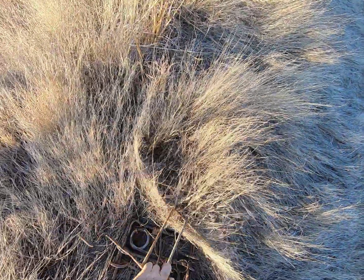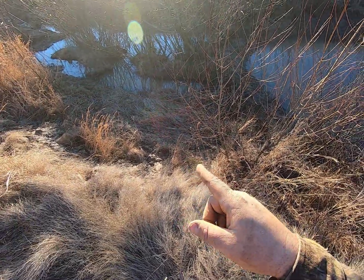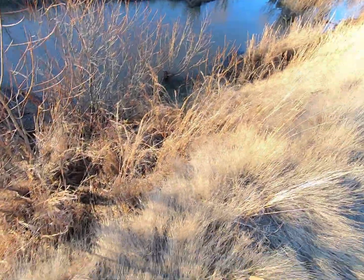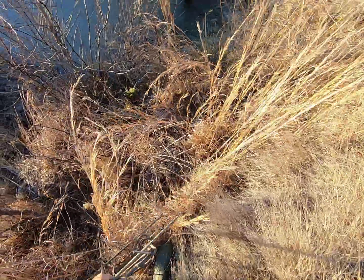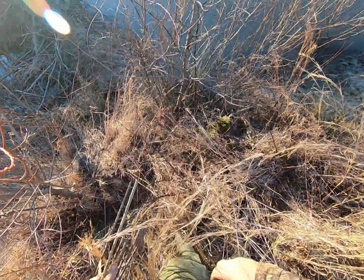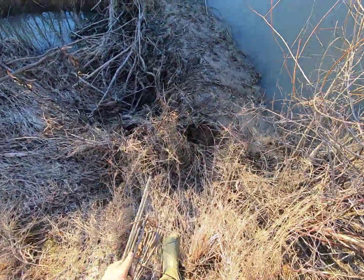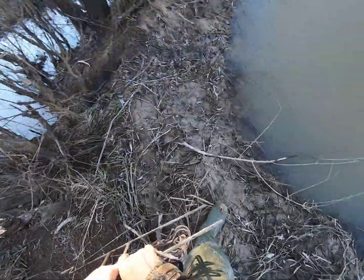All right, guys, made it back over here. This is where we picked up the otter the first season, and then picked up a couple of beaver on down this ditch. Had this set a month or so ago. We had this set and come over here and pulled these traps out to concentrate going the other direction from the house. But now that we're heading back over here, we're gonna get this set back up, guys.